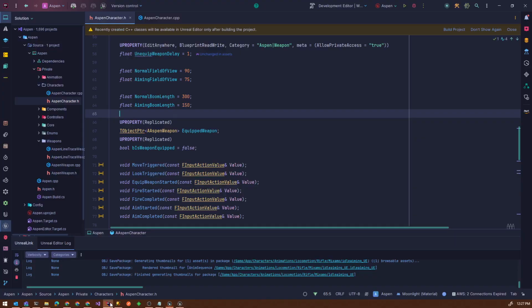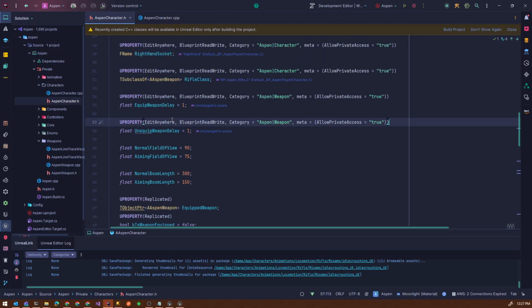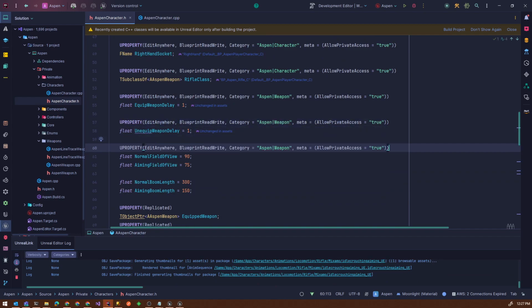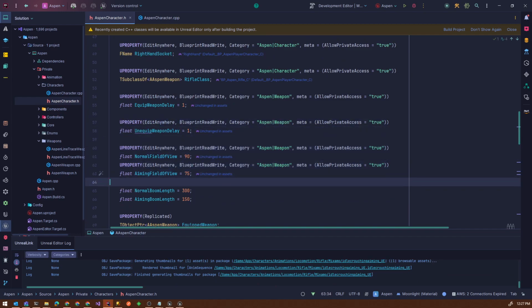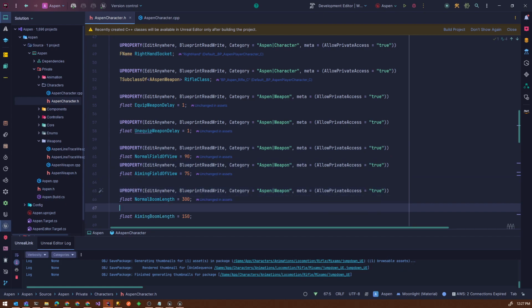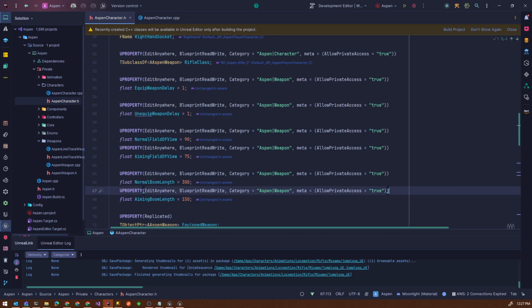I'm going to make all of these U properties so that I can set them from the blueprint.